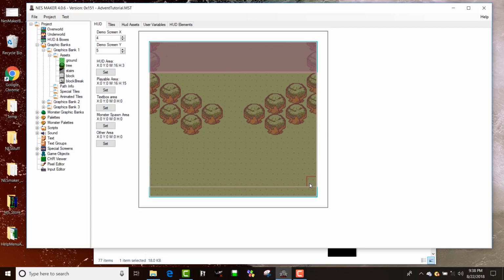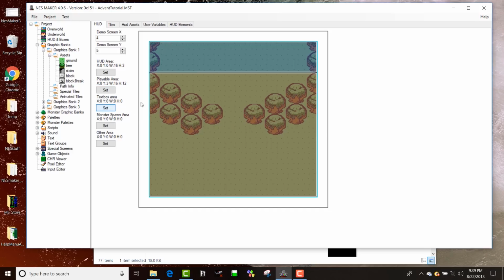screen. Now, I might advise you to keep your playable area here instead of here. Most TVs will cut off the bottom part of this screen, and so this is a way, like, if your monsters will be half on the screen, you'd have to walk off the screen to get to the edge. But either way, I'm going to go ahead and put it here, and I'll put it here. That's fine. Playable area is there.